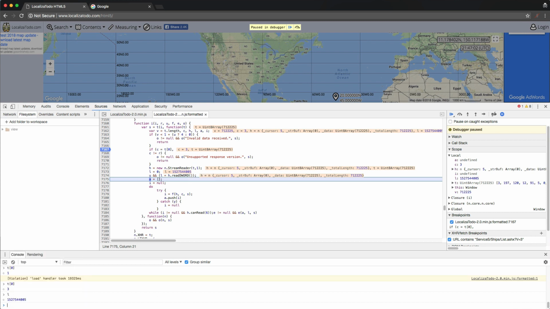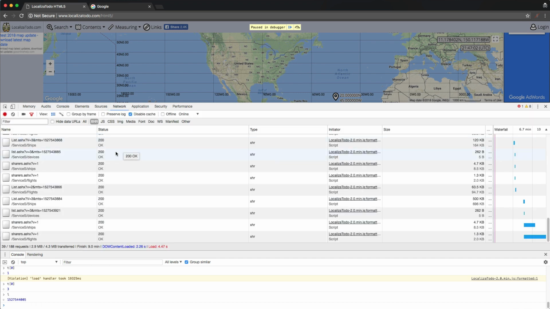That's what it looks like. So I'm going to go L. That's what that looks like. I'm just going to switch to the network tab. Yeah, so often what you'll see in some services is they'll use a TS parameter. In this case, it's MTS. I don't know what the M part means, but TS usually means timestamp. So it's ask for a certain set of data within this time range, or just passing in the current timestamp to the server when you make the request. So my guess is this is an actual timestamp.